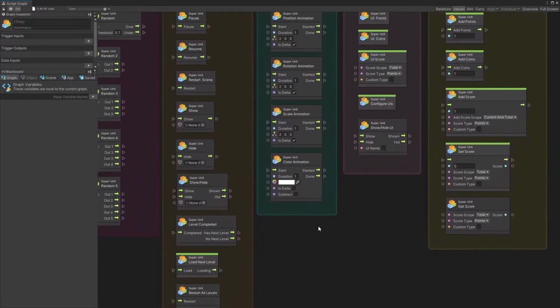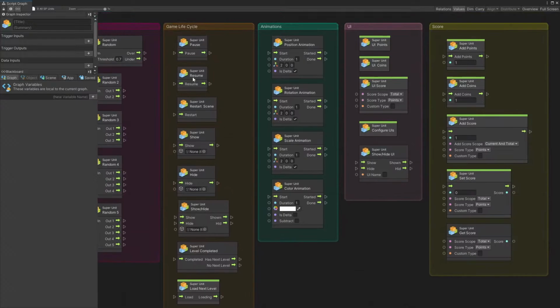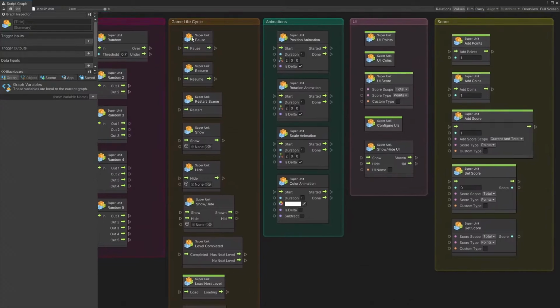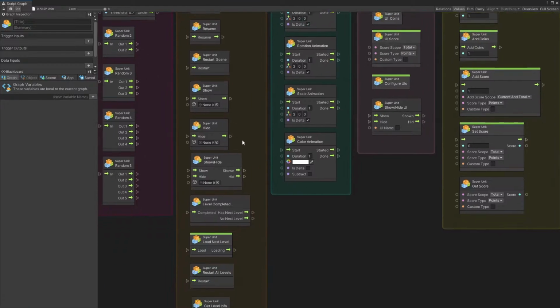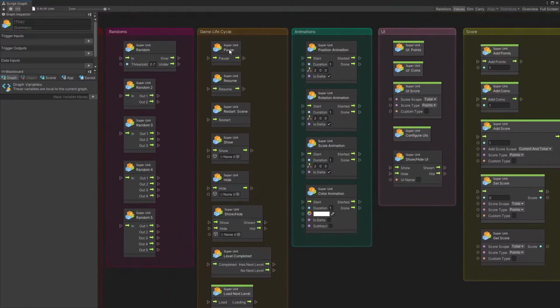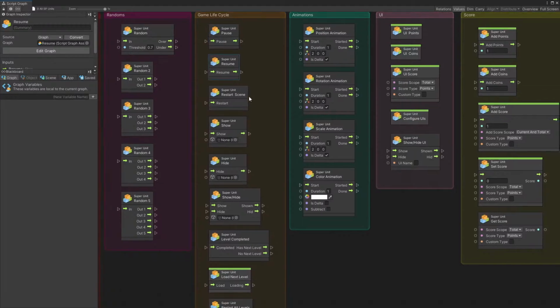Okay, so let's continue with the game life cycle. This category is basically a little bit more of object management and time management in some sorts, because pause and resume is managing time.